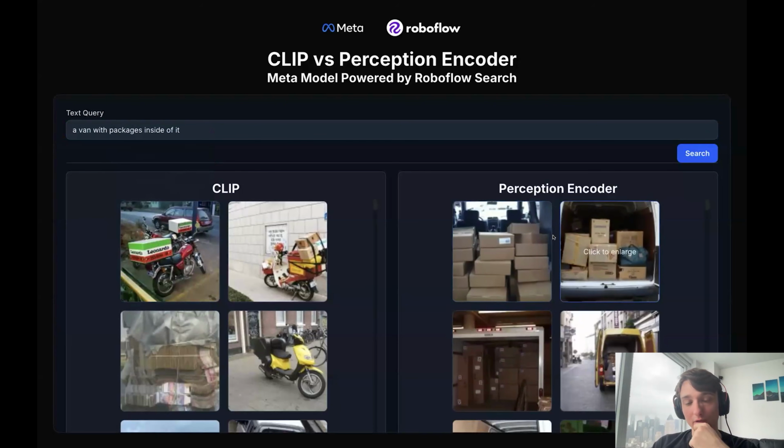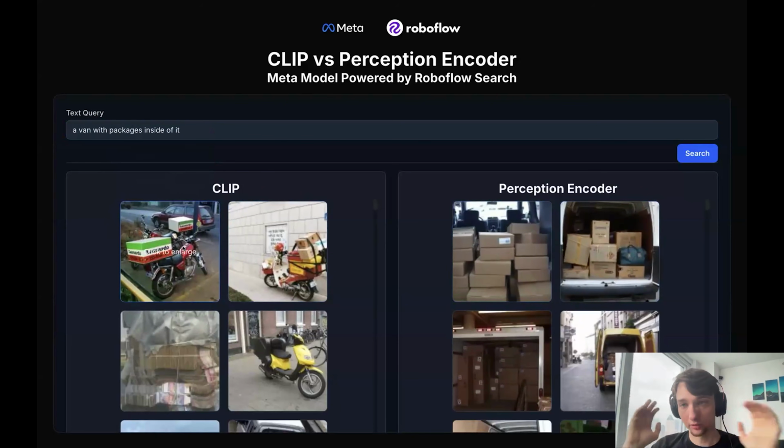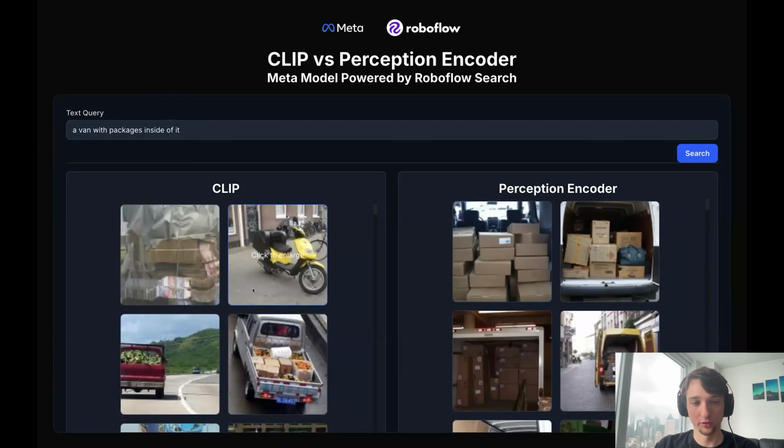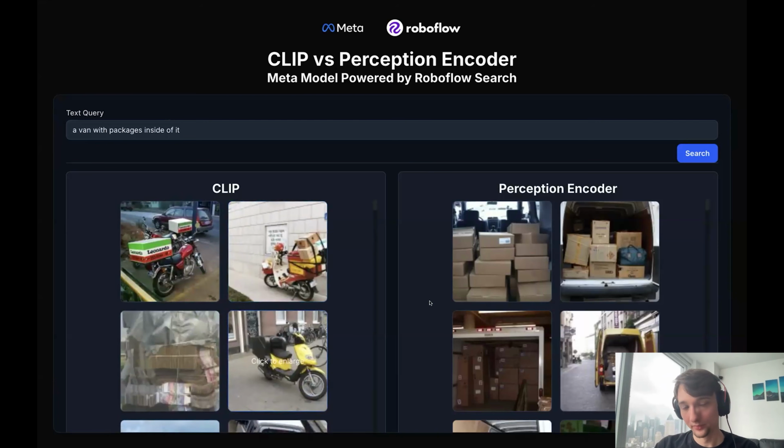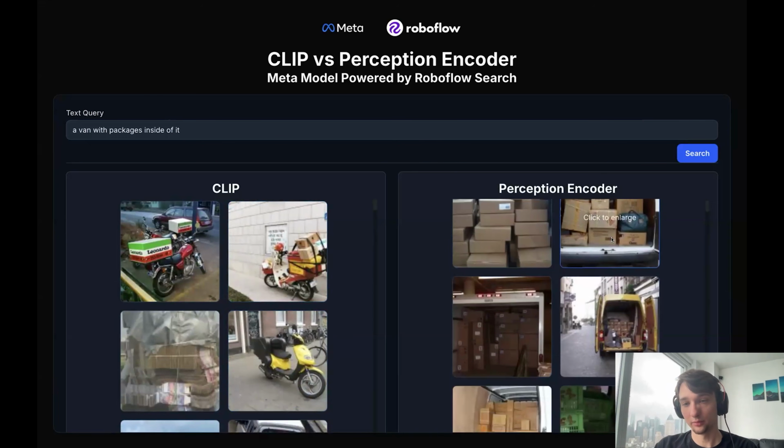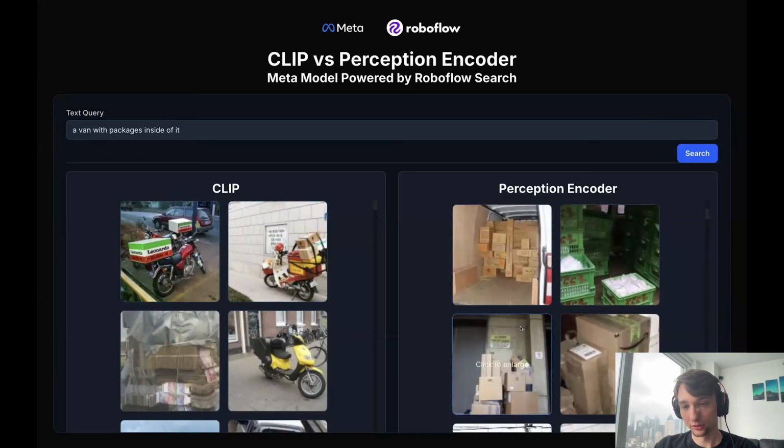I think that's it in general, because of the compositionality aspect. A lot of the time CLIP will treat your query as a bag of words, so it will consider each word independently. When you say a package in a delivery vehicle, it doesn't really care about in a. It only cares about packages, delivery vehicle. And so it gives you results with delivery vehicles and packages. Whereas Perception Encoder can much better represent the fact that it's inside of a delivery vehicle, which is why you see many more images of the inside.